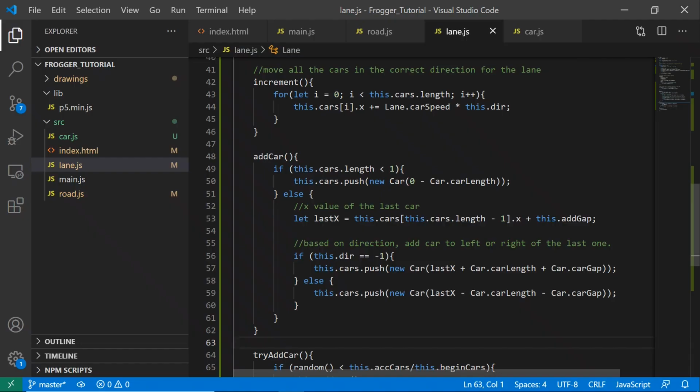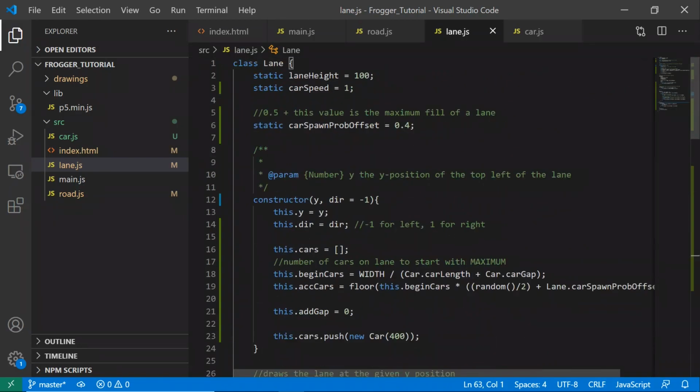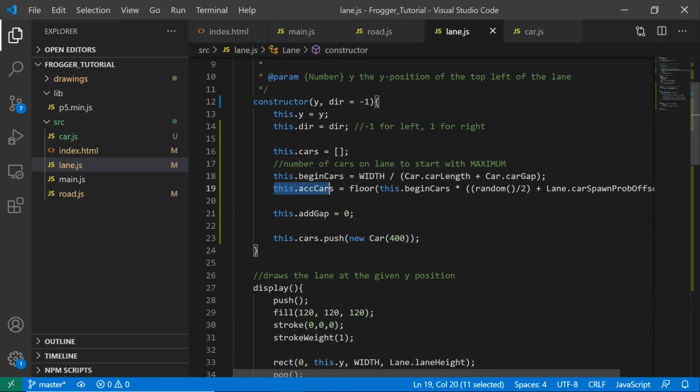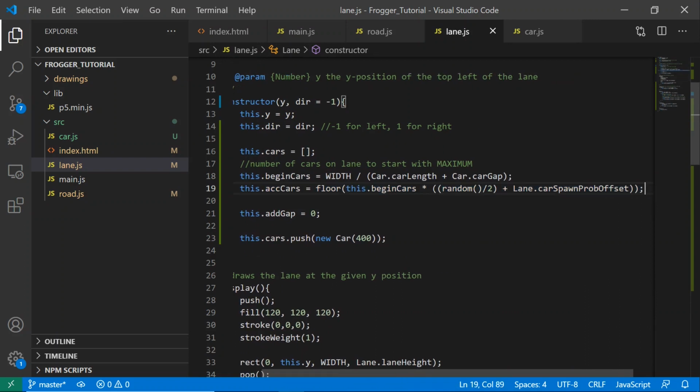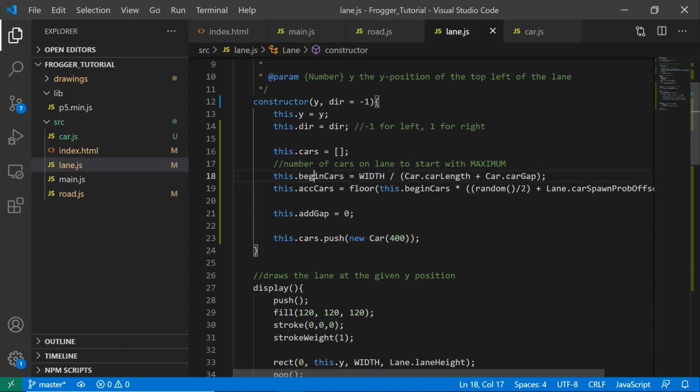So now what we want to do is start actually getting the cars to spawn at the beginning. And then next episode, we'll deal with deleting the cars on one side and adding the cars on the other side correctly. So once the cars are spawned, which is right here, we want to spawn this many cars on the lane. It doesn't actually have to be that much, but the proportion of the cars needs to be this much. So the proportion needs to be the ratio between this one and this one.